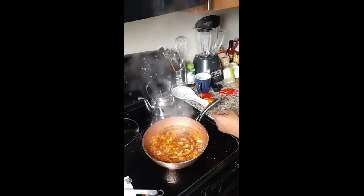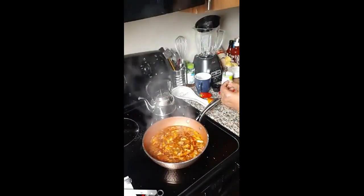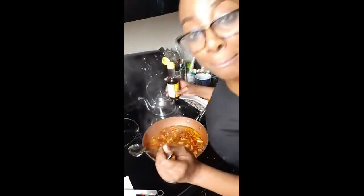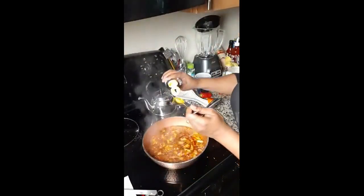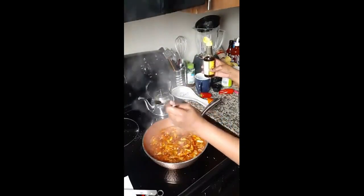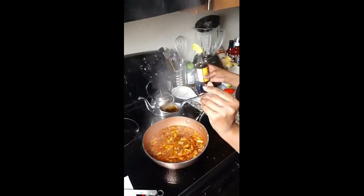Now this is where I add my flavor. And a touch, I didn't even use the whole spoon because that was too much. Sesame oil. That sesame oil is strong, so don't use too much.